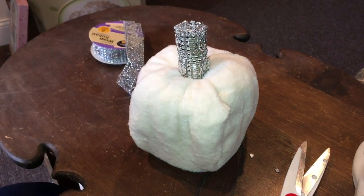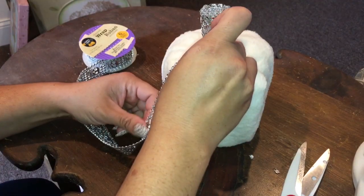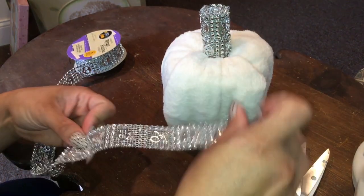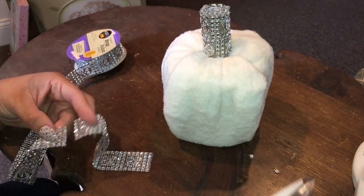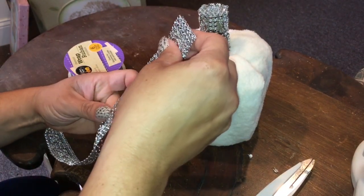I went ahead and cut another piece just to fit over the top there, and that's what it looks like. So now you're just going to take your diamond wrap there and just measure to see the size you'll need for the sides of the pumpkin, and you're going to need to cut out 4 pieces.